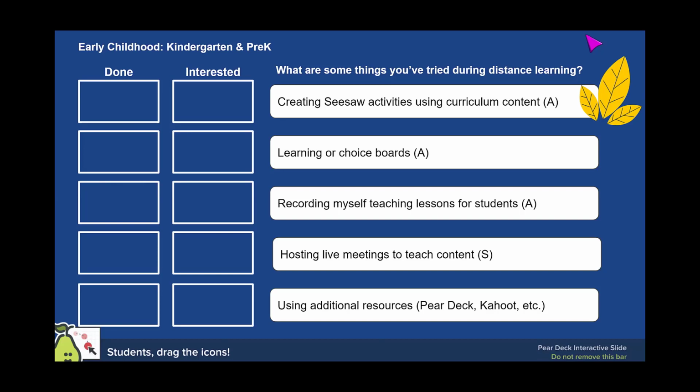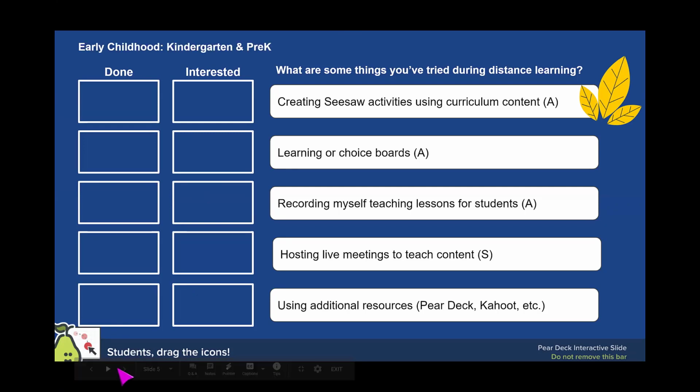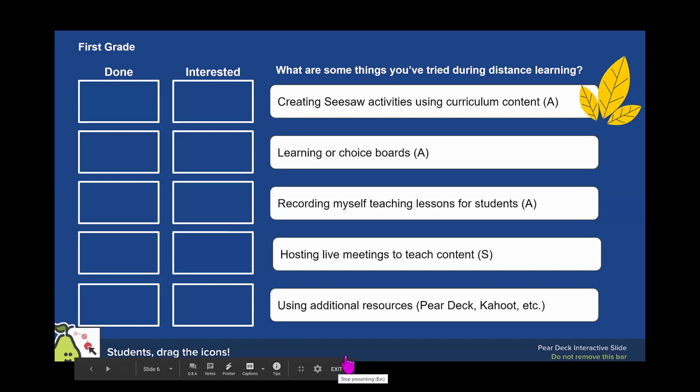When you get back into your Pear Deck, Sarah has turned it on to self-paced. If you look in the bottom left corner, you will see some arrows, and that will advance you to either slide 5 or slide 6. If you're in pre-K and kinder, you're going to be on slide 5 with me in the breakout room. And if you are first grade, you're going to be on slide 6 in the breakout room with Kathy. So, Sarah, are we ready to do this?